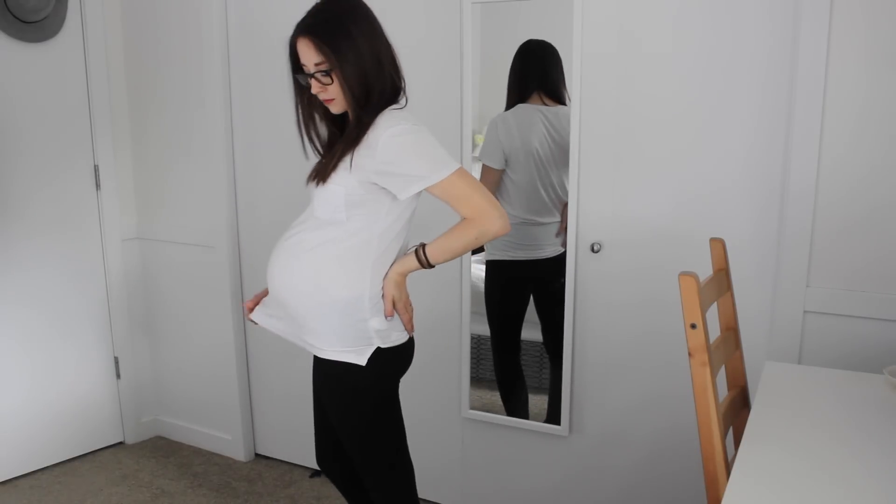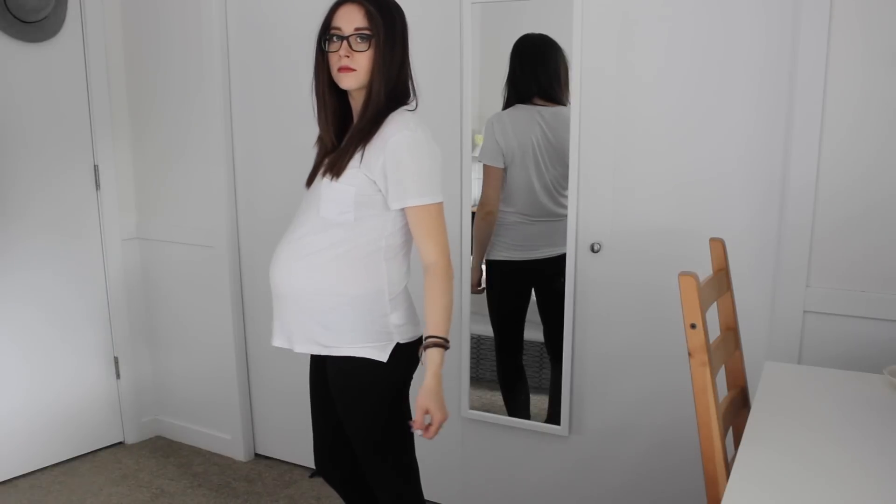Something I really struggled with around the 20-week mark of pregnancy is my belly was at the stage where all my clothes just looked really frumpy on me. Because all my life I've dealt with bloating issues, I learned how to dress to hide my stomach. But when I got pregnant, those loose-fitting shirts I used to wear all the time just looked really frumpy. I wanted to show off my stomach because I'm very proud of this little child inside of me, and those loose shirts hanging over the belly just made me feel very frumpy and not put together.